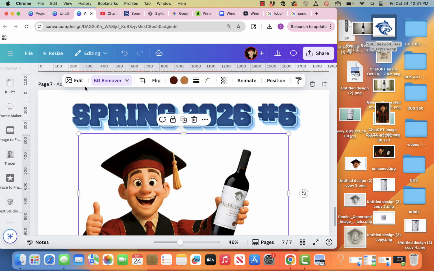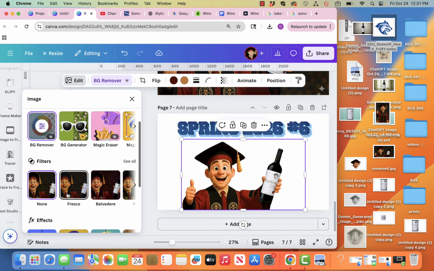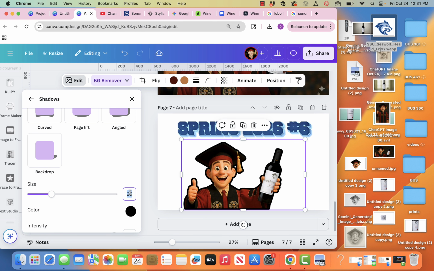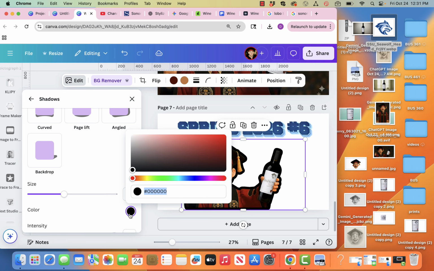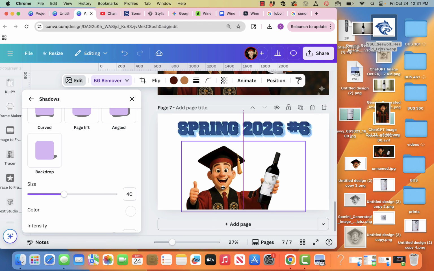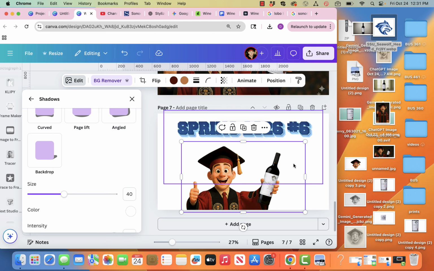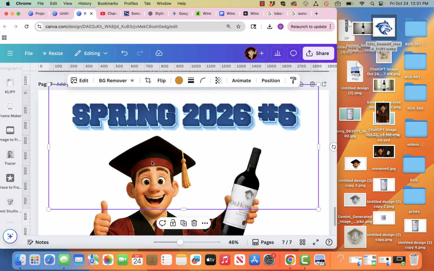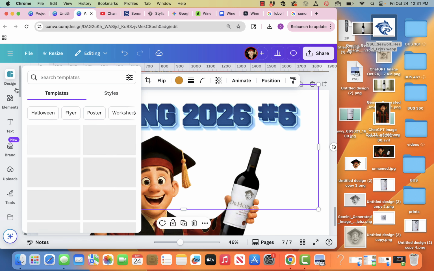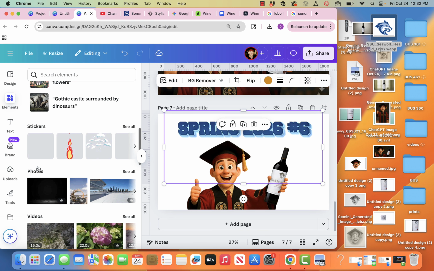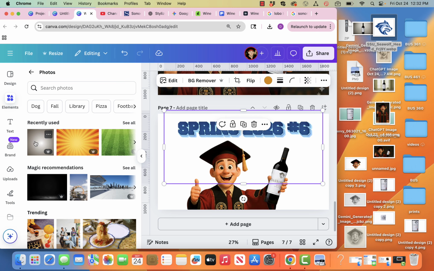And I'm going to get my character and edit with effects, shadow outline 40. And eyedropper it to upper left white. And I got, let's see, I can kind of get this right up next to the white outline, and then chuck in our gradient we've been using with the upper left elements, photos, elements, scroll to photos. And then I got this gray gradient, but you can use any one.